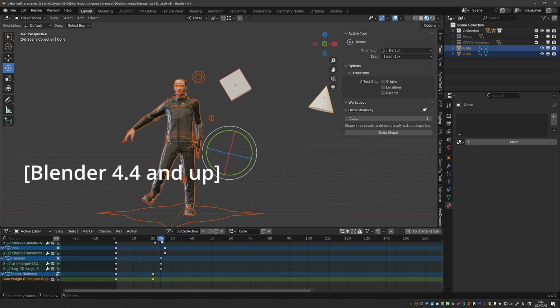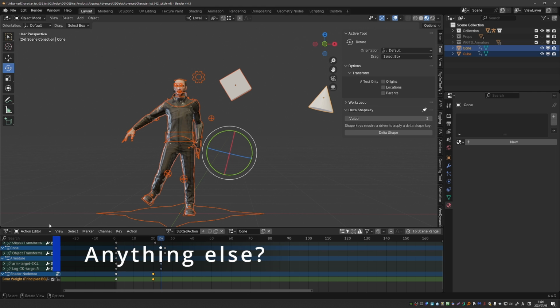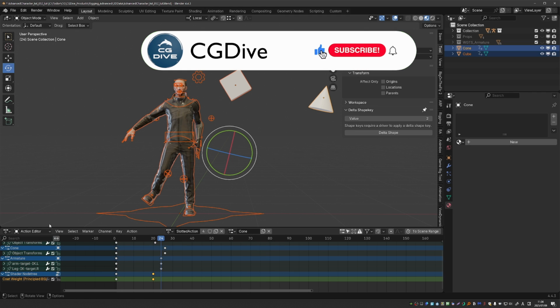This new system allows us to organize our actions better, and it should enable other advanced workflows, as well as giving us better control when exporting out of Blender. When following an older tutorial, which doesn't have slotted actions, just create one action with one sub-action, and that will accomplish the same thing. These are some of the biggest changes that happened in the last couple of years, and they have the greatest potential to confuse you.